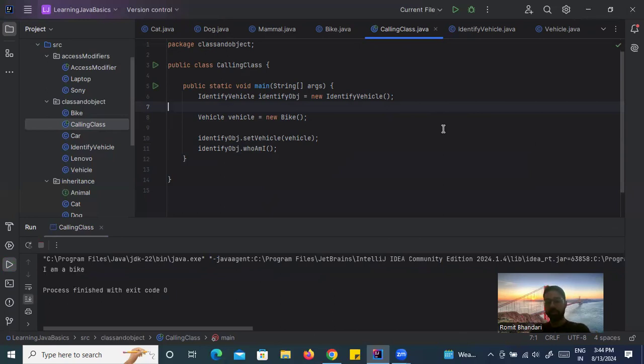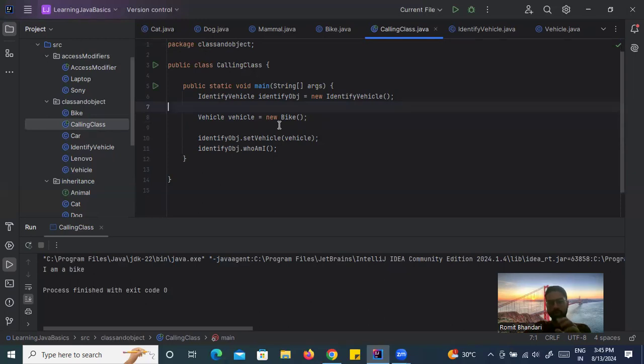In this way, we are able to get runtime polymorphism where, for the same interface or the same parent class, we are able to call either of its children's functions based on the object type. As I mentioned, you can check this out with vehicle being an interface as well, and bike and car implementing the function who am I. In that case also, this particular scenario would work.